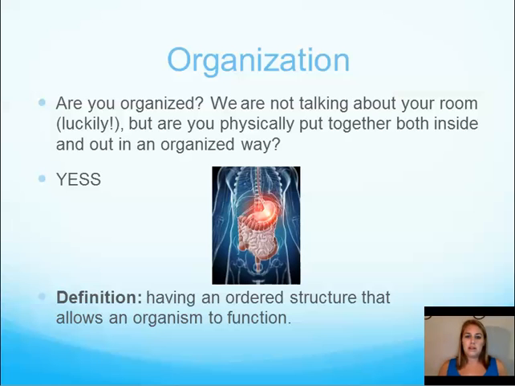You're going to start digesting in your mouth by breaking down food. It will travel to your stomach where it will continue to break down food with other chemicals, and then into your intestine where it will continue to digest as well as absorb these nutrients. The definition for organization is having an ordered structure that allows organisms to function.